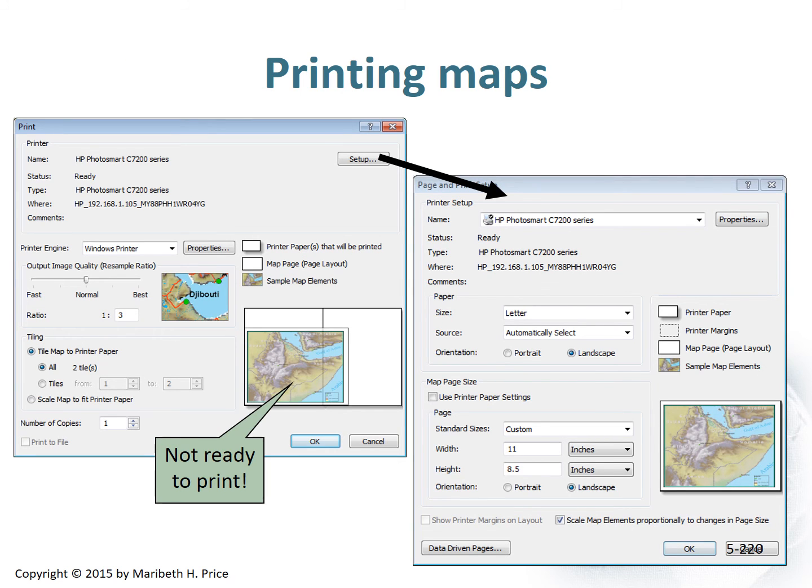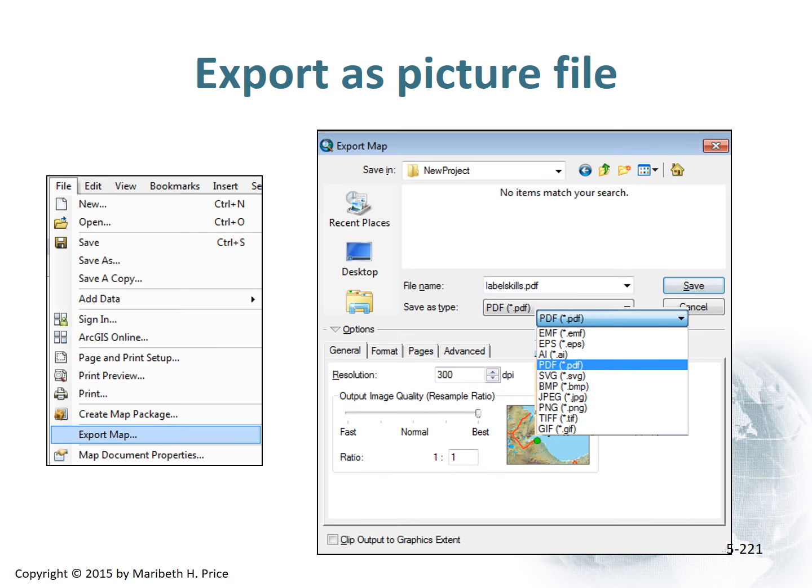When you go to print your map, look at the setup, check everything out, make sure the spacing is proper, and then print a draft. Oftentimes, remember, labels and things like that, colors are going to come out a little different. And so what looks like a perfect map on your computer screen may not print like a perfect map. You can also export your map as a picture file instead of exporting it as a printed map and printing it. This allows you to do a lot of things with it.